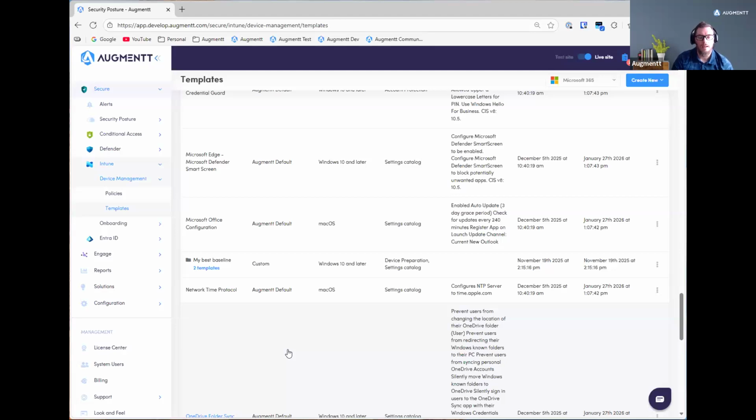And then simply have all the variations you need to roll out. This is true for our conditional access, for our Defender, for our Intune. And with that, if you need assistance, being an Augmentt customer, we're able to help you. You can call our support and get assistance on some of the configurations, the settings, etc.